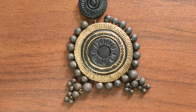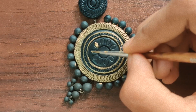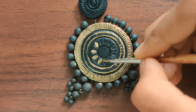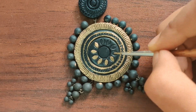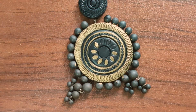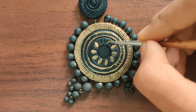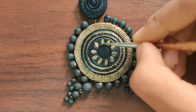And for the next layer, I'm going to use gold color only on the petal shape and leave the rest of the area black. So this is just the first layer of coat. Once the first layer of coat is completely dried, you can go for the second layer of coat. Two layers of coat will give you very good pigmentation.